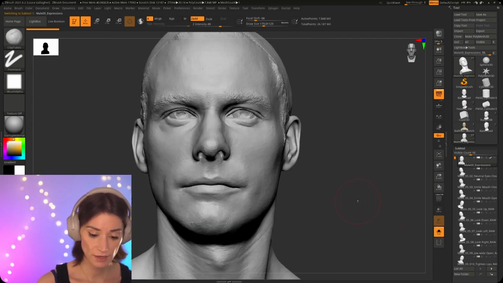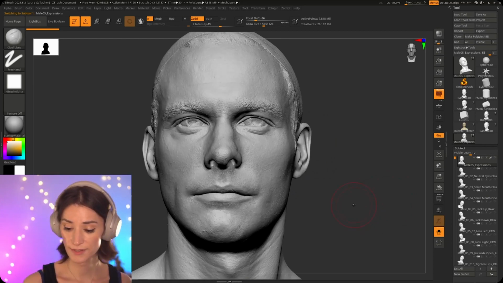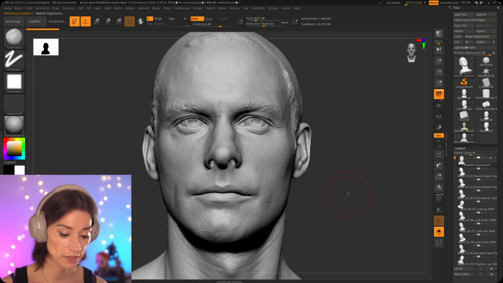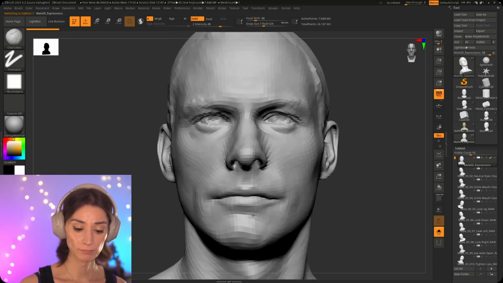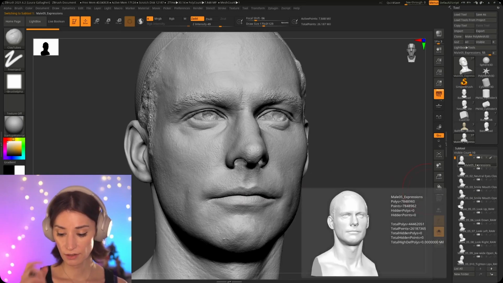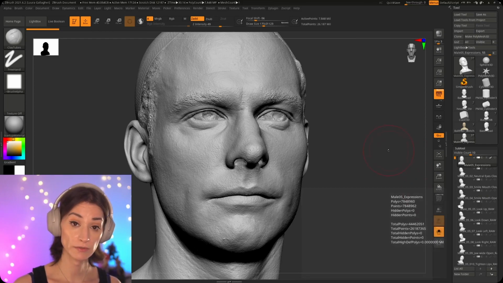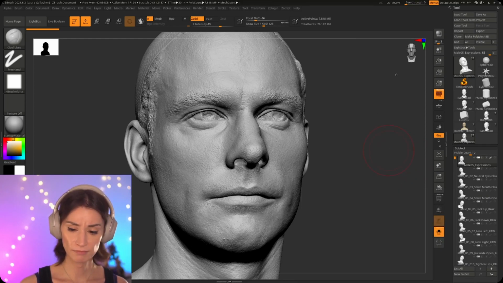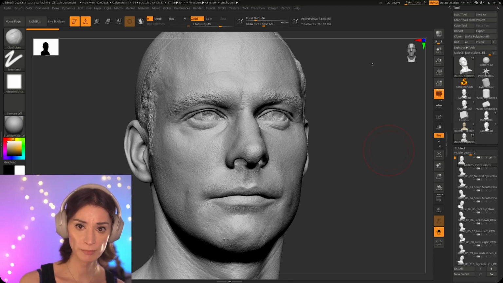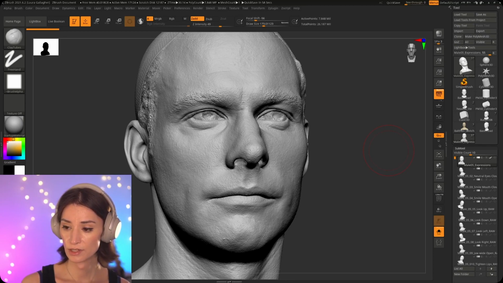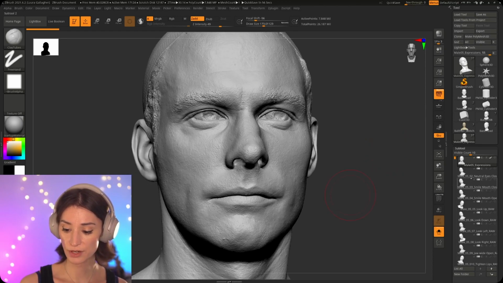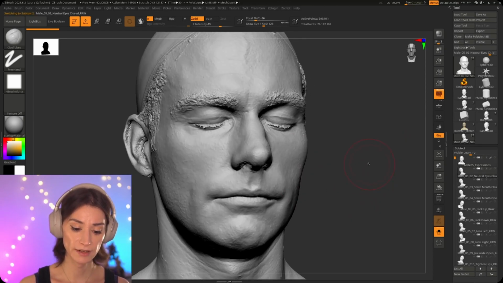Now, this has been given to me from the guys at 3D Scan Store. Turns out that the first part here of the expressions, like you can buy expression packs off of 3D Scan Store, which is very interesting if you want to study facial expressions. We've talked about that in the past.